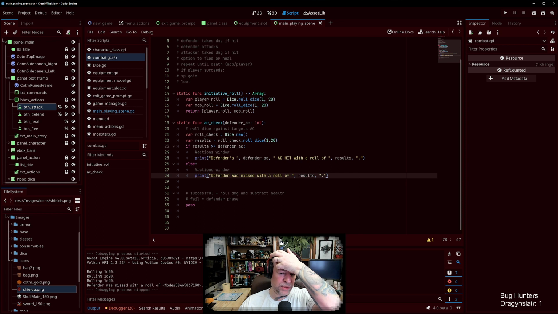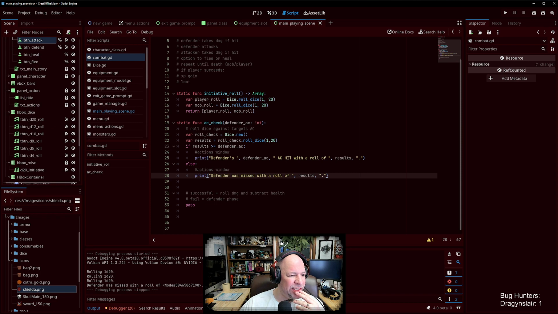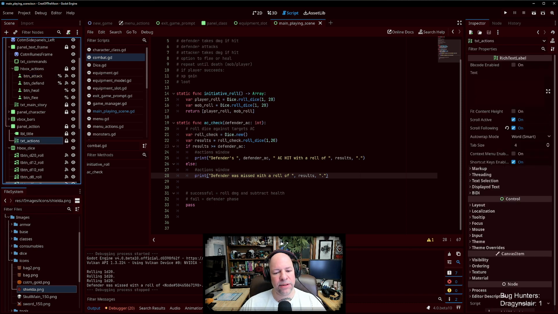Let's move it to the attacker window. This is going to be the action window, action panel, text actions.